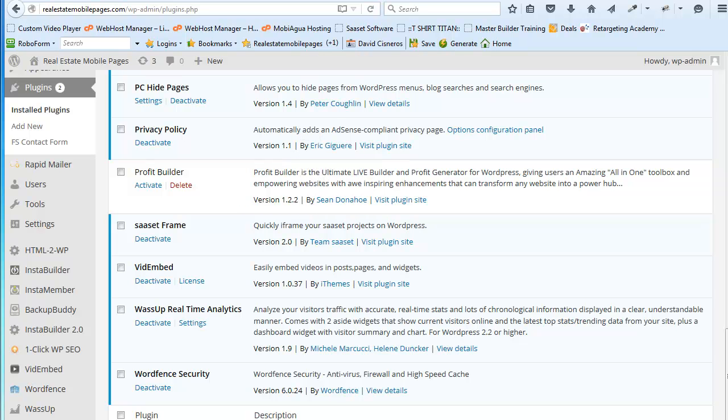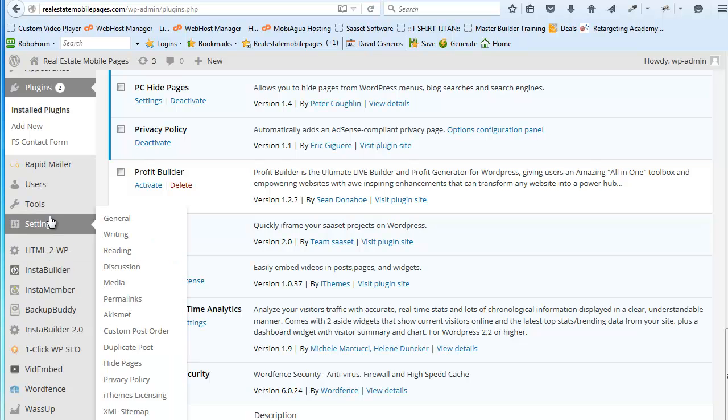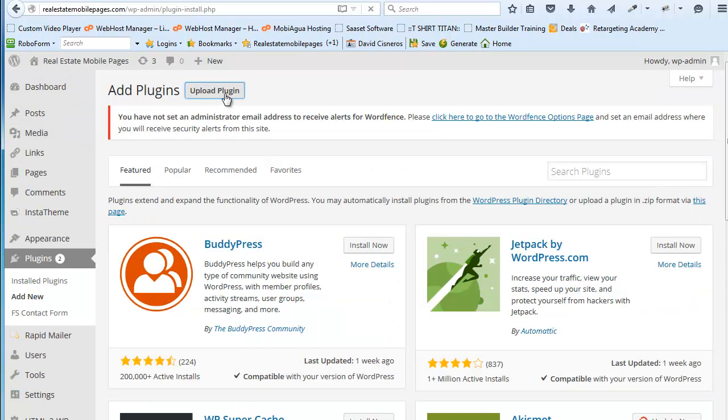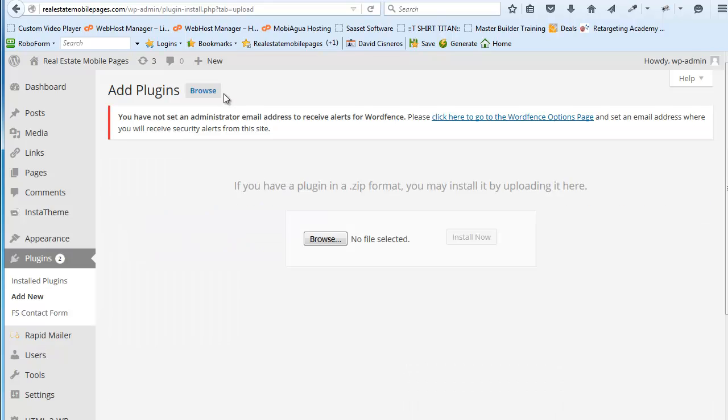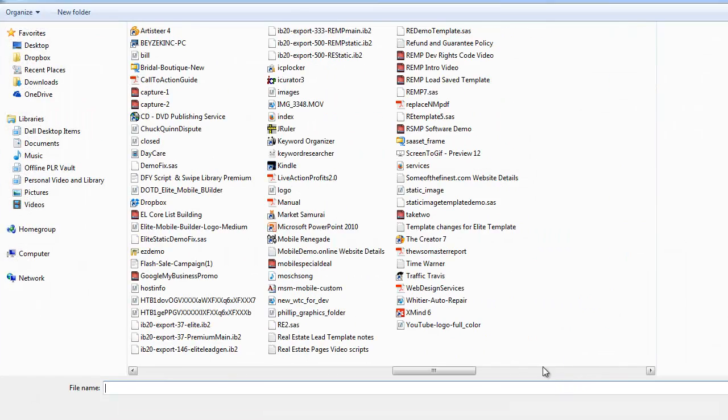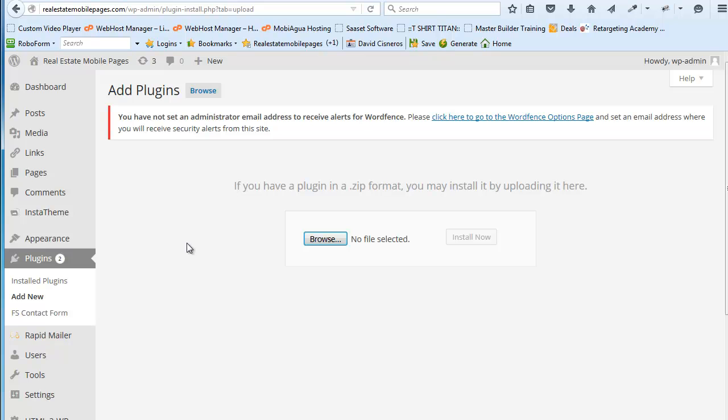So here's the plugin. Now in order to install a plugin, all you need to do is go to your plugins tab, hit Add New, and then upload this plugin to your WordPress install. Just hit the browse button. I have my plugin, it's right here, Sasset Frame. Hit open, and that plugin should install.